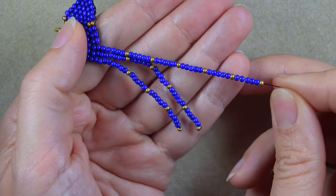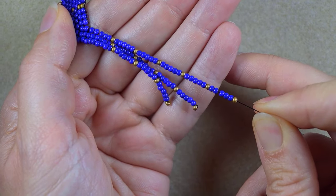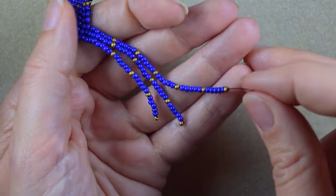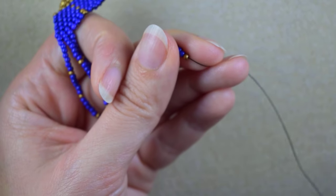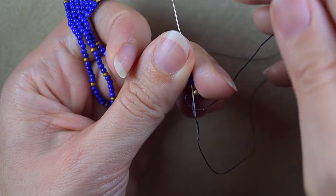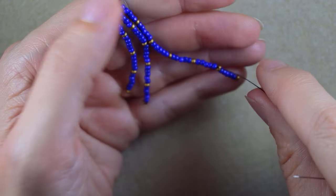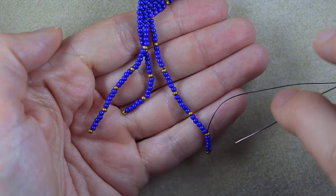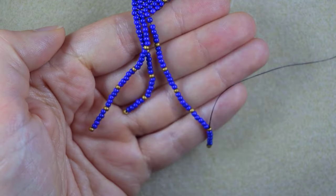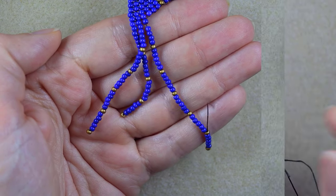Okay guys, and now in the third fringe I have 5 purple and 1 golden more than in the previous fringe. Okay, so now I will do absolutely the same thing. Go back in this direction through all of those beads, and I don't want to bore you watching me go through all of those beads and exit here. That is why I'll do this off camera and I'll be back.